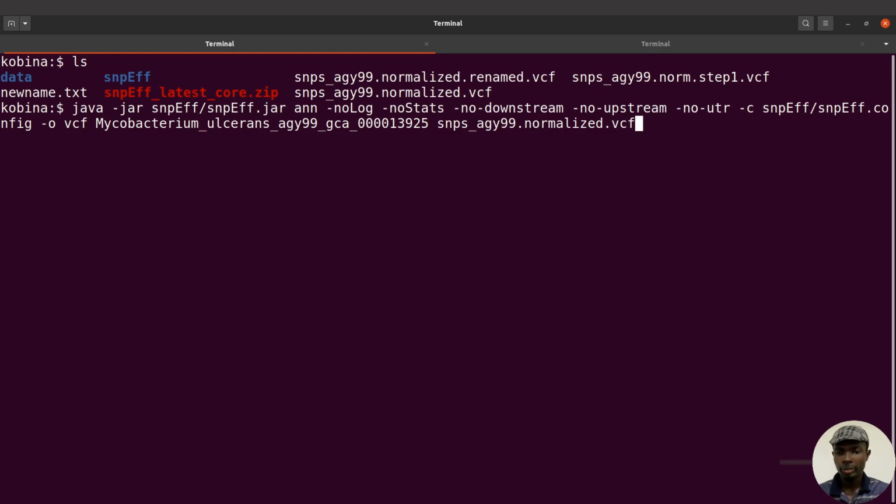We are going to rerun, but this time we have to change the inputs because we now have this one here. So I'll clear this one and supply it with snips normalize.renamed.vcf. So this becomes our new input. Let's execute this command.